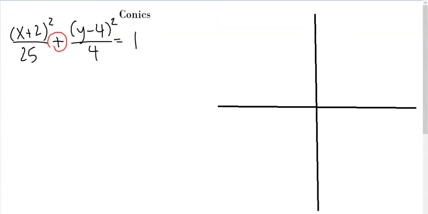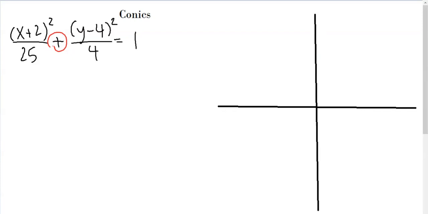So when looking at this equation, the first two conics that we could identify it as are either an ellipse or a hyperbola, because those two equations are the only ones that are over a fraction. So we can eliminate it being a parabola and we can eliminate it being a circle, because those equations do not have them set over a fraction. If we look at the equation for an ellipse and the equation for a hyperbola, we can notice that both are set over fractions. So we can eliminate parabola and circle right away and dial it down to ellipse and hyperbola.